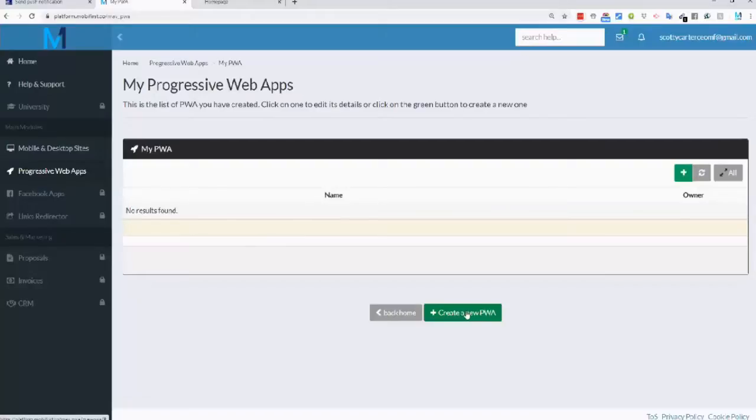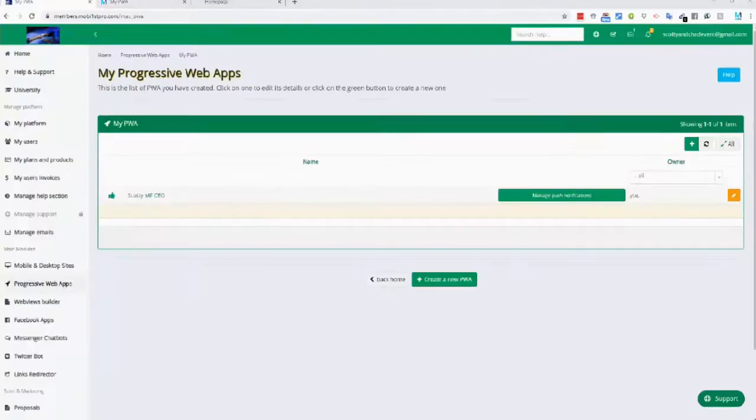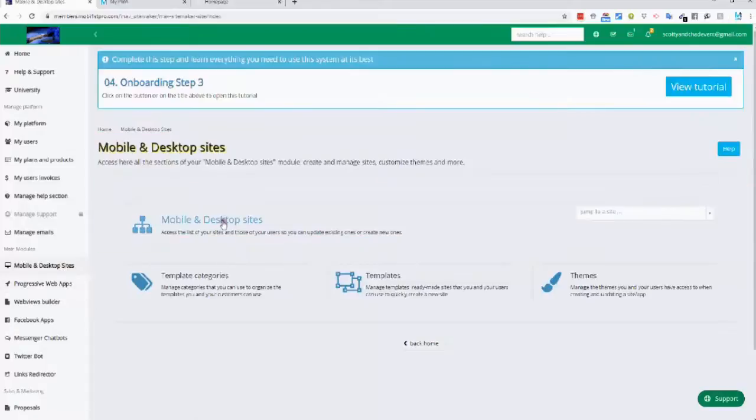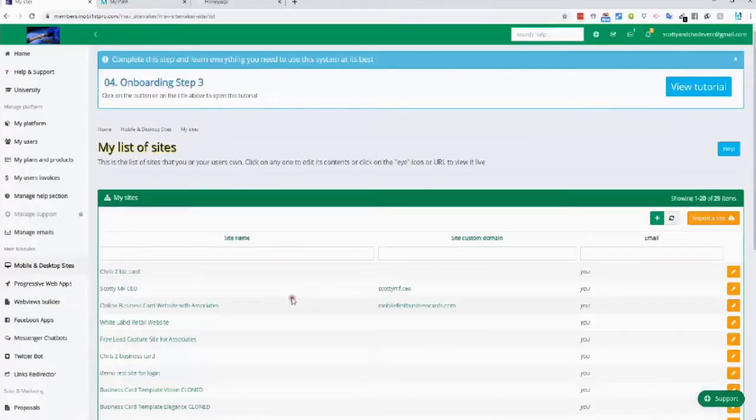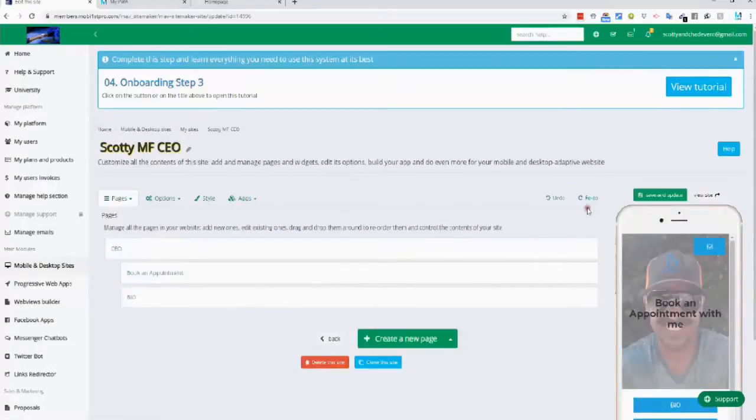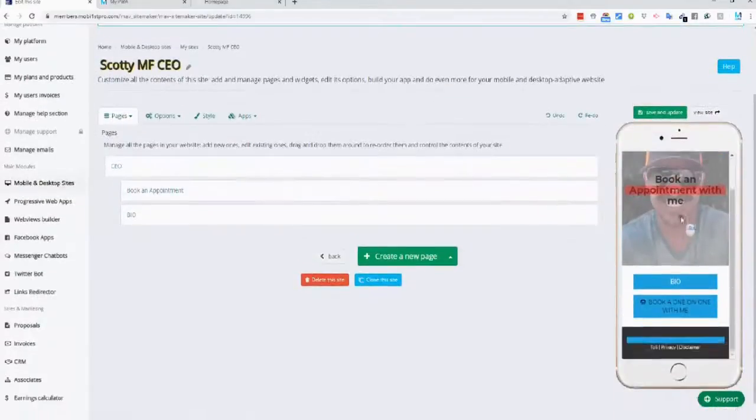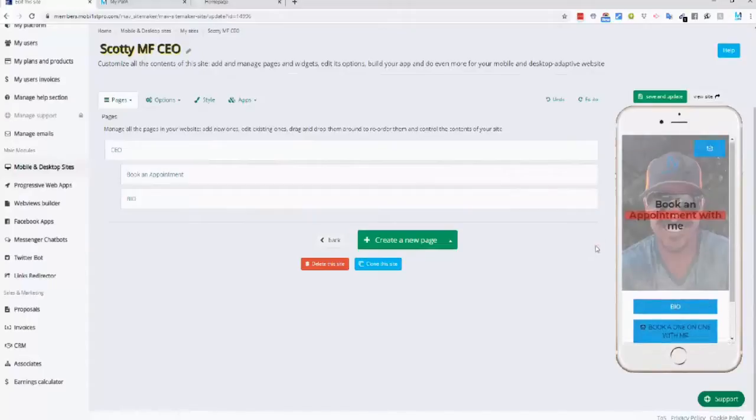I've already done some of this, so let me fast forward to that. Now I just happen to switch platforms where I have my progressive web app on my other one. But now let's show you. I've built my site. I put my SSL on it. I'll show you over into here. Now mine, I happen to actually just build like a business type card for myself. See right over into here. You see I put my domain on it, and there we go. That is my progressive web app and my website.